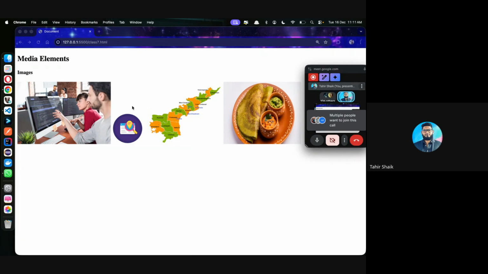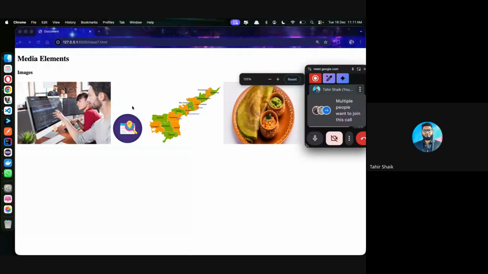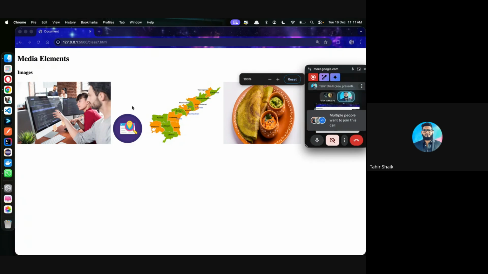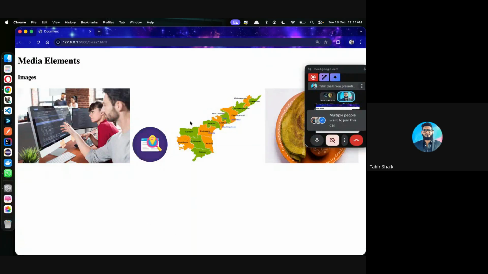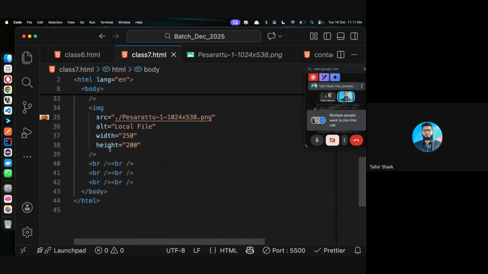This is what we discussed yesterday. Today we will be discussing a few more media elements. Before starting, if you have any doubts about the image element, please ask me right now. Then I will proceed with the other elements.